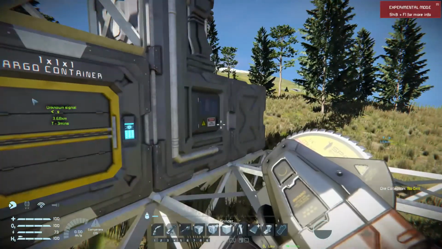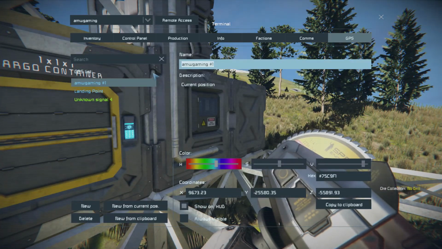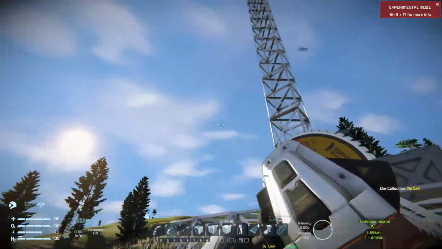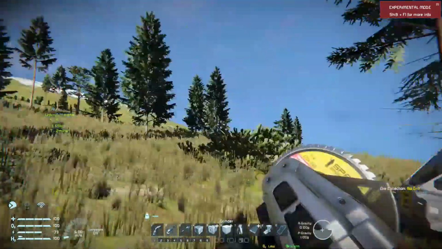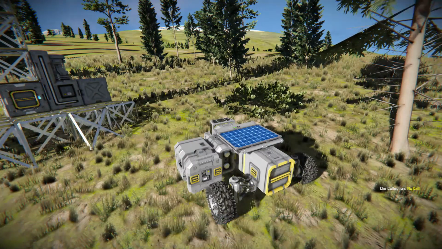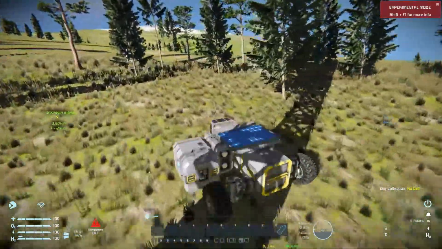But now I have this base, which is something I didn't have before, and it's powered, and I'm just going to make a GPS point of this. Base, that will do. And I'm going to keep that here, and obviously I'm going to keep the base here. That would be stupid to move this. I wouldn't be able to move this, but I'm going to move off in the vehicle. I'll set these to auto again. I'm just going to move away.